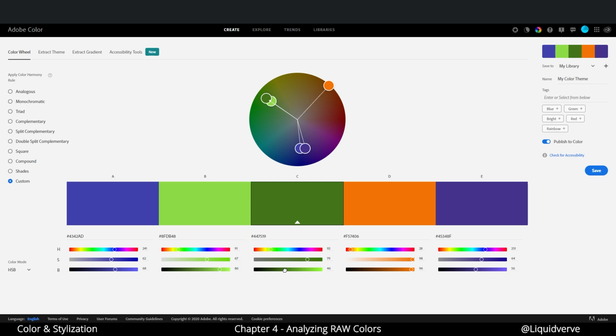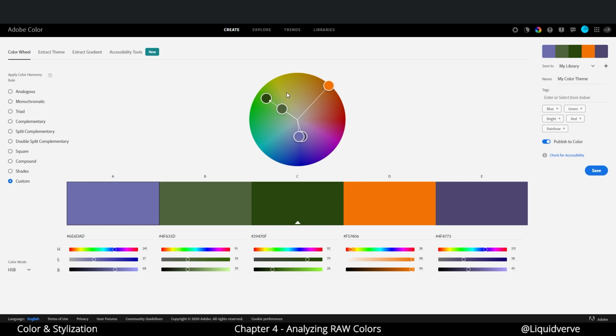I also like messing around with these sliders just to see how different values in saturation and brightness will affect this harmony. And so it's nice to see that if we have a couple of more deep and maybe less saturated greens, they will go fairly well with a strong orange and maybe some sort of lilac purple. Okay, so this is the first harmony I'm going to aim for.